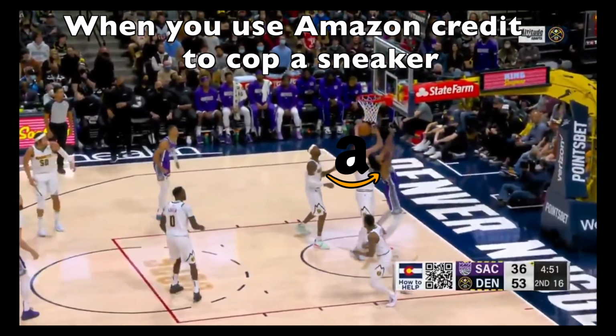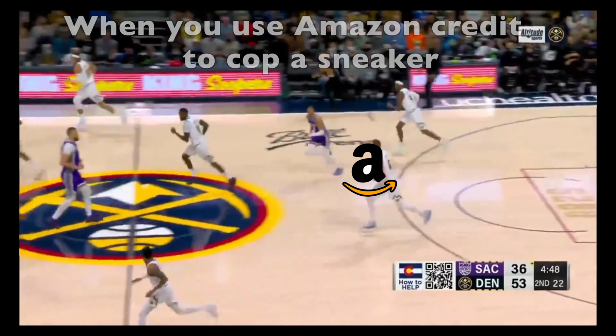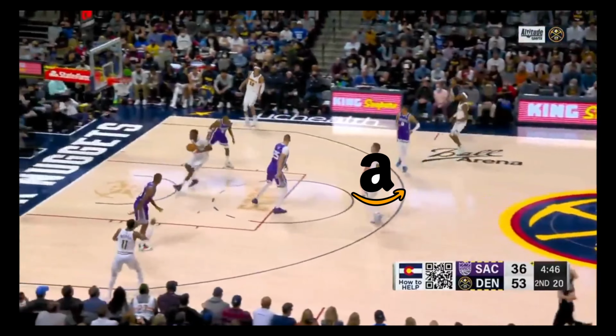Sacramento trying to drive in. There's Jokic, that man again. Jokic with the block shot, his second tonight. Oh!